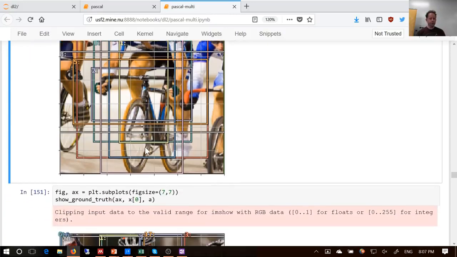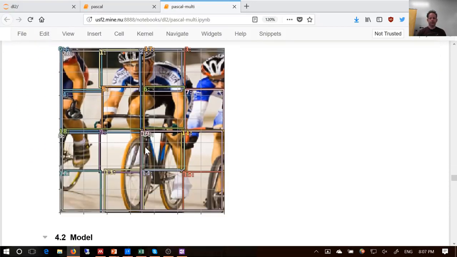Another thing we could do is to use more convolutional layers as sources of anchor boxes. I've randomly jittered these a little bit so it's easier to see. As well as our 16 by 16 grid cells, we've also got 2 by 2 grid cells, and the 1 by 1 grid cell.